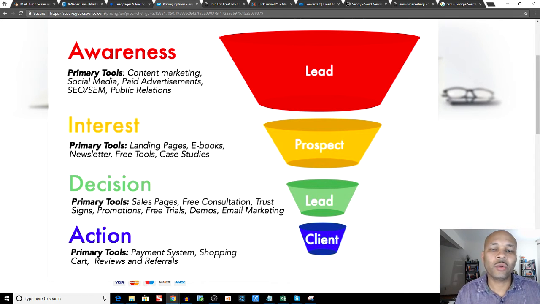And if you don't have a way of tracking that, it's going to be total chaos. You're going to have to do it manually, and you're going to get frustrated really quick, especially if you have more than 100 customers that are buying. It's going to be hard to keep up with.